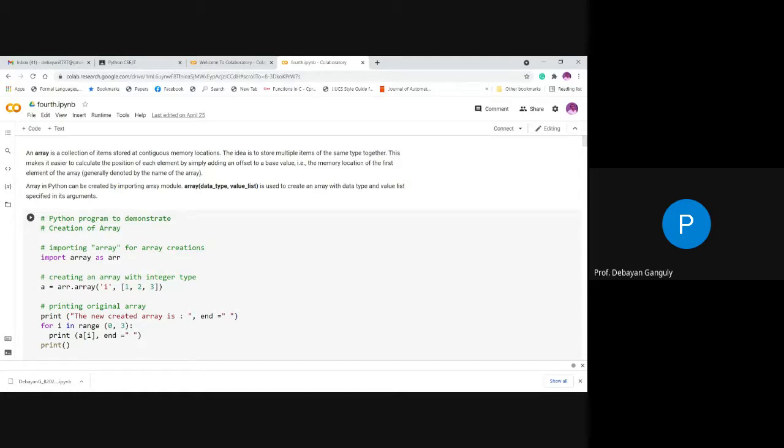And what are the main advantages? I think you know that. What are the corresponding main advantages of an array? That means if you want to access an element from an array, that will take you order of 1. That means by using pointers in C, we can access any element randomly from an array.